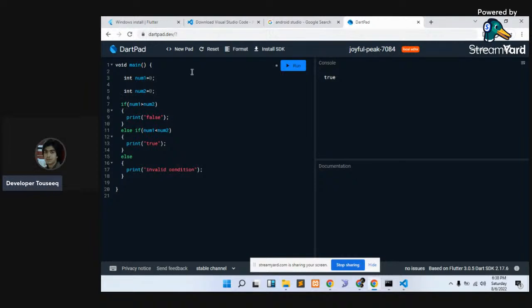If I check invalid condition, this way it will print invalid condition. So we have checked the if statement with a single condition, and we have checked it with multiple conditions as well.